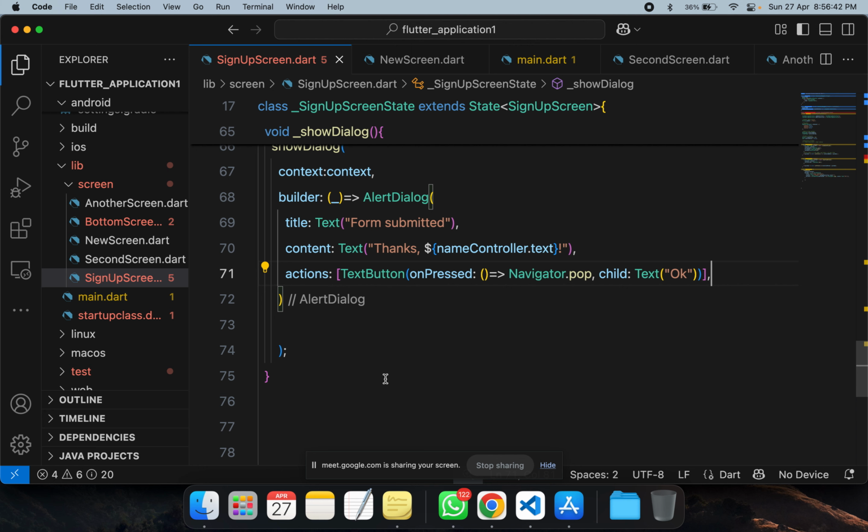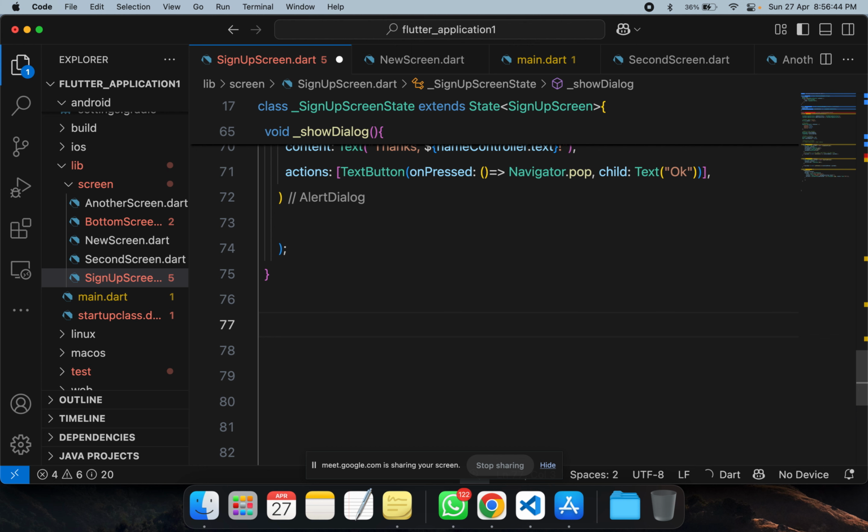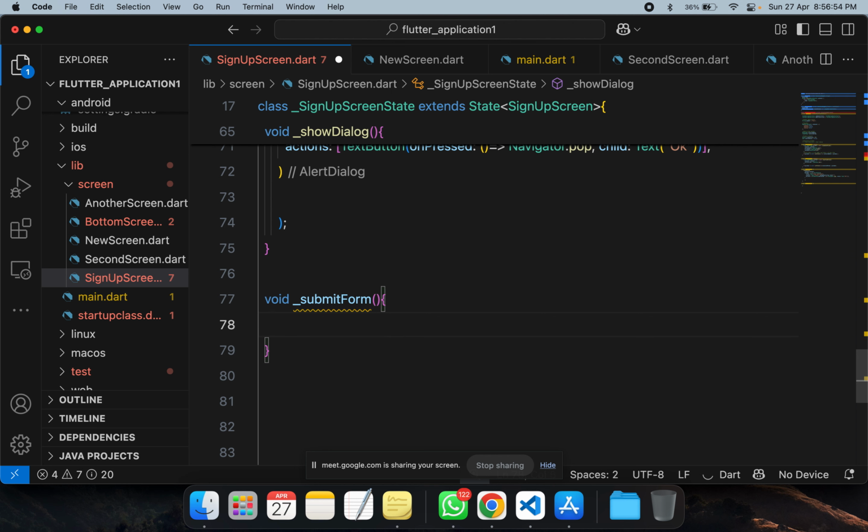Now what exactly do we have to go with? We have to go with the last thing, that is submission of form. Void submit, that is another private function, submit form. In the submit form, we are just creating a specified widget, or you can say we are calling the specified widget and so on.